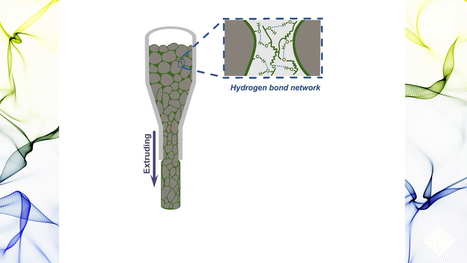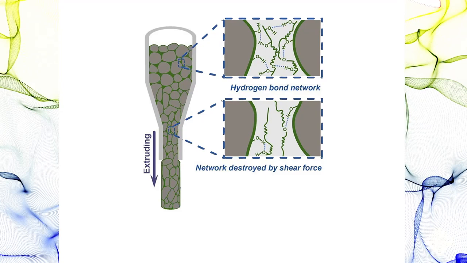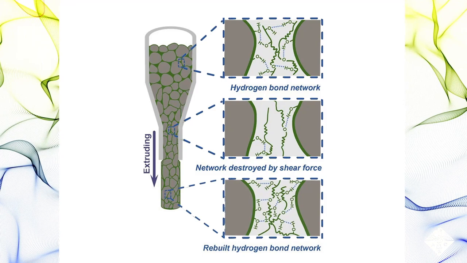The ink was very thick, until it was squeezed through a nozzle for 3D printing, which broke hydrogen bonds in the micro-gel and made it more fluid. Once the ink reached the fabric surface, the hydrogen bonds reformed, causing the printed pattern to maintain its shape.